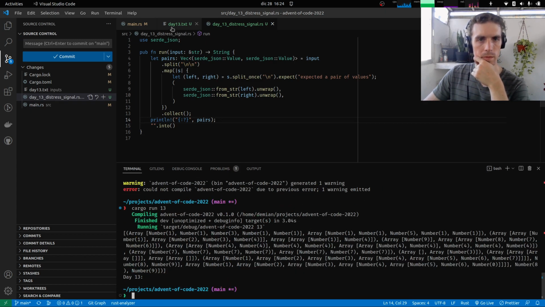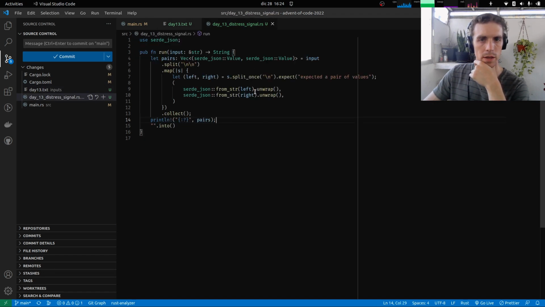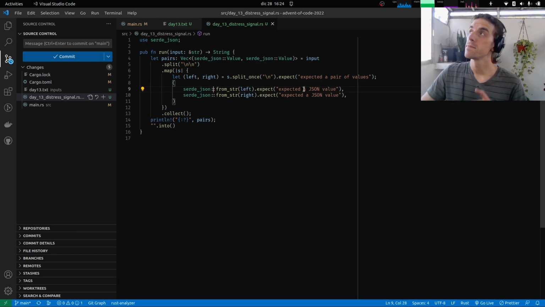Okay. Yes, surely you can parse this input. Okay. Let's change this and wraps to expected a JSON value. Okay.